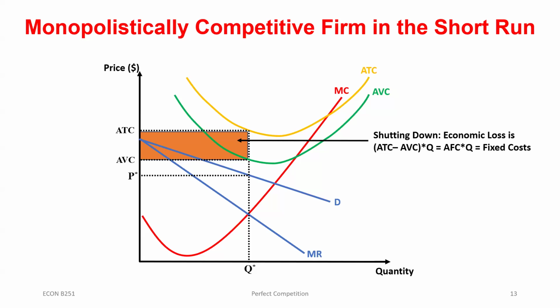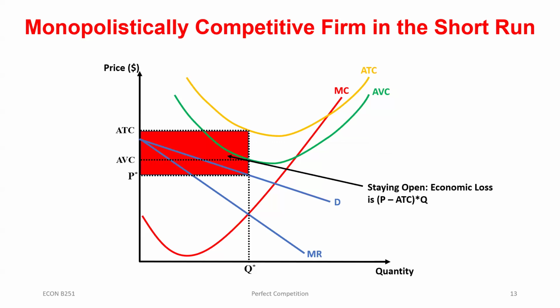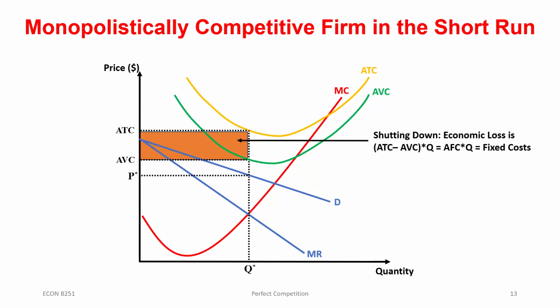Is this loss greater or less than this loss? Less. So which is better? Shutting down. I lose less. And that was the decision we would make if we compared that price to my average variable cost. So I think here it gives us a nicer visualization than a perfectly competitive market did for why shutting down actually provides me with a lower loss, or a loss closer to zero. We want to have a smaller negative profit value if we're trying to maximize profits, okay?